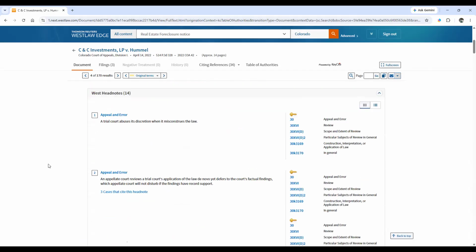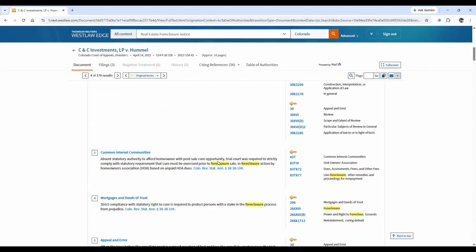Next, we get into this head notes section. So again, the head notes are the points of law that this case discusses, and then it maps those onto those key numbers again. So all of those indexing terms again. So again, you can use these also to find more cases that might be on point for what it is you're trying to do. So it's always good to pay attention to these as well. If there's a particular topic area you're interested in, then you can use these links to find more cases on those topics.